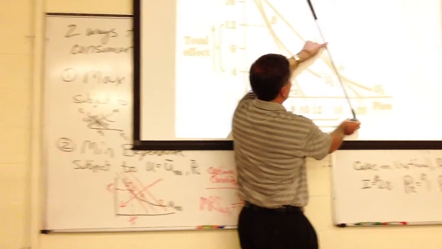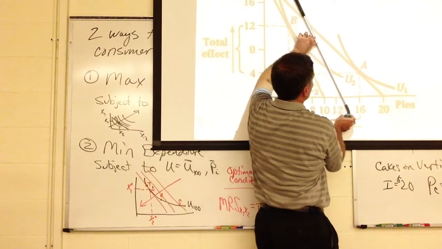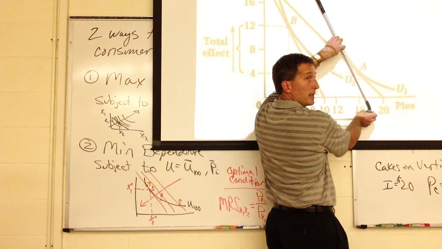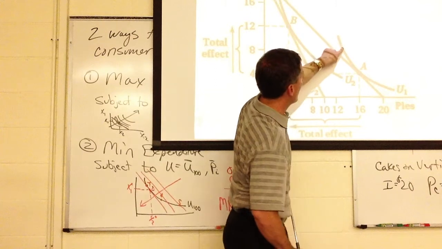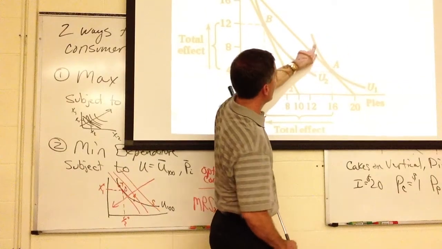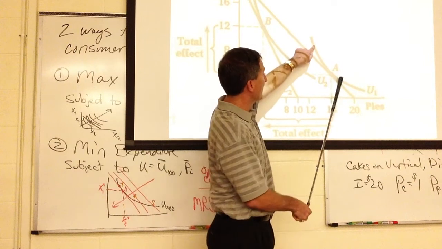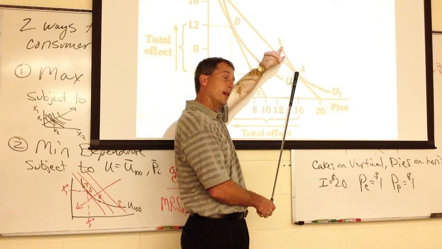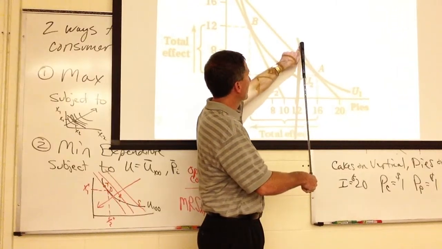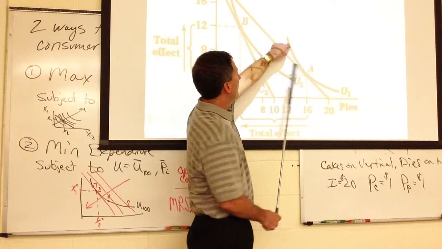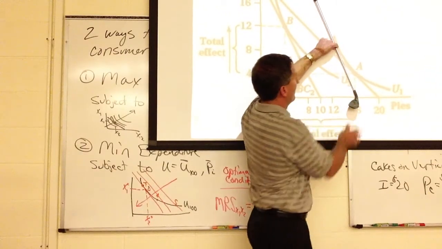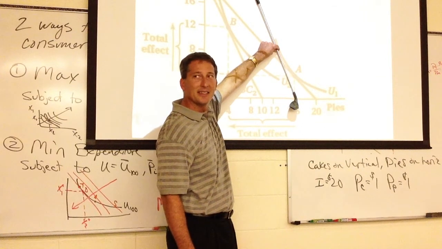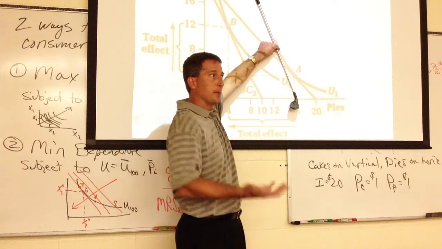So that's a little too much, and then where Taylor said to go is to the point where it's just indifferent to the old one, right? Because now we found a point that would make Pablo just as happy as he was before. Note, importantly, that he's not consuming the same amount of goods that he was before, but he's just as happy as he was before. So the movement from A to this point, let's call it C or whatever, is that a substitution effect or an income effect? Substitution. That's that internal substitution.